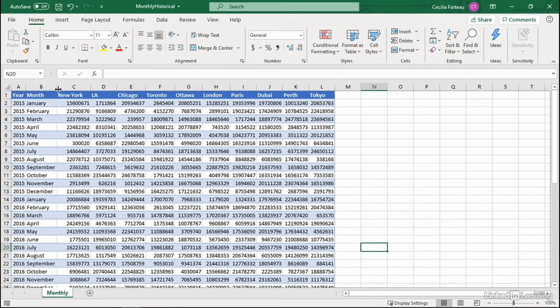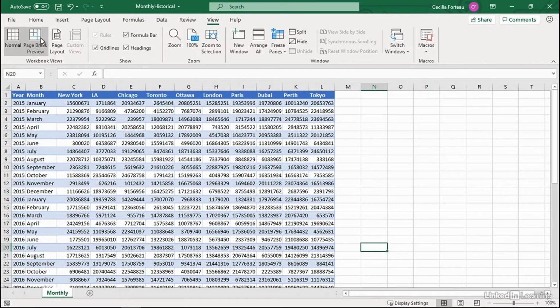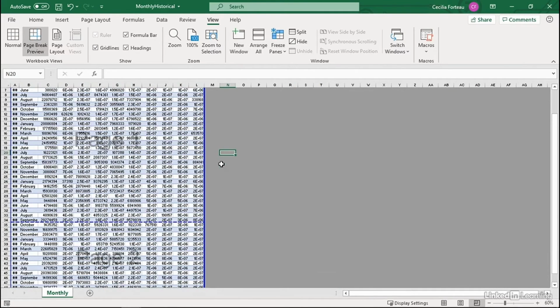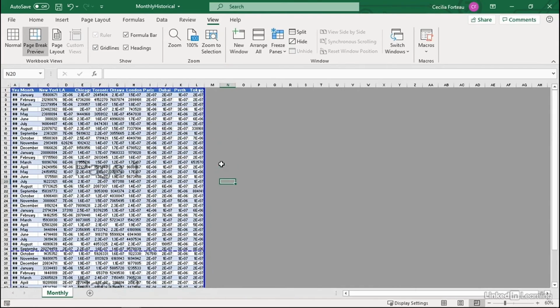I love it. One of the other things you can do to help you with formatting before printing is to select on View and then view the page breaks. We can easily see that we're going to be on 2 pages. But there's been some changes because of the settings that we have. Our year is truncated, and we can see that some of our columns are also reduced.